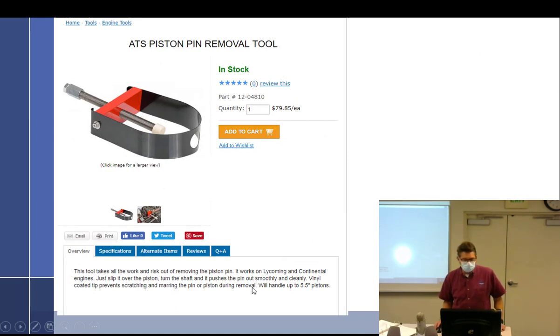All right, what do you do if you can't get a piston pin out? Buy a tool. First, you call for the work. Don't take a big thing and start driving on it. What are you going to bend? The rod. You're going to bend the rod. What's that, twist or convergence? Convergence. Yep, you're going to add all kinds of convergence. They do make this piston pin removal tool. I didn't have one of these. I showed you guys how to do it, which I thought was kind of cool. Just warm it up a little bit. Just a little bit warm, it'll just slide right out. Like butter on a bald monkey. Comes right out.